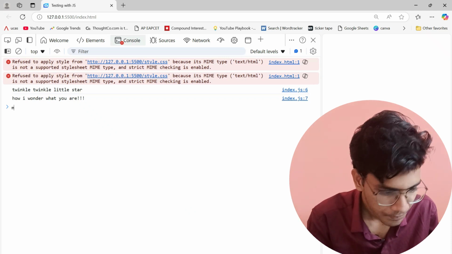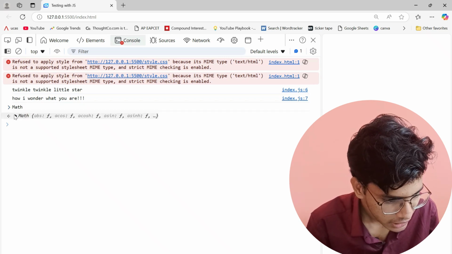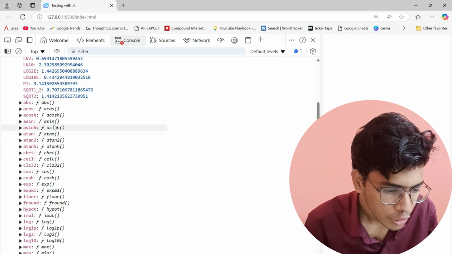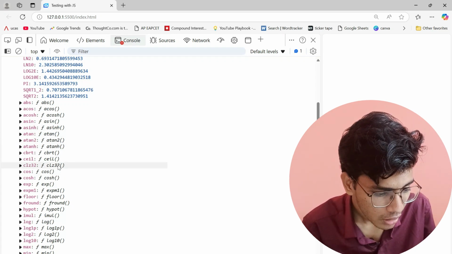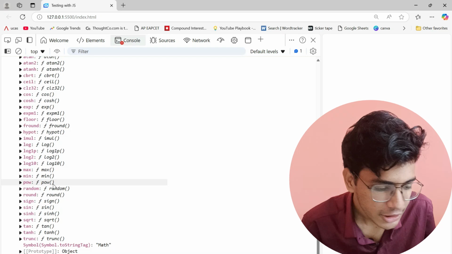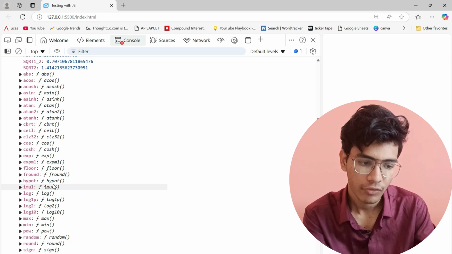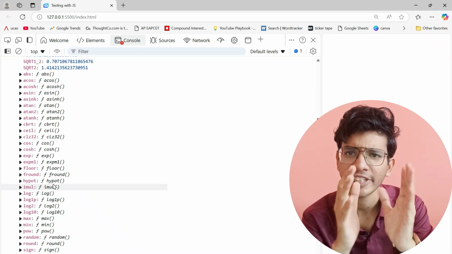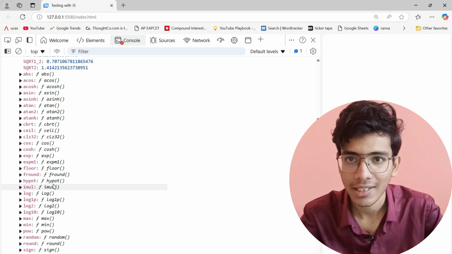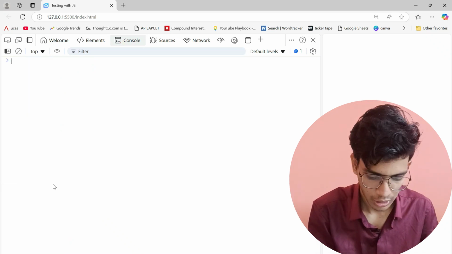So here I will write Math. And when I press enter, you will see there are different things, like functions to calculate tan value, sine value, hyperbolic sine, exponent of a value, cos, minimum, power, all these functions. We will talk about them in the next chapter, but for now you need to understand that in JavaScript we have a Math object which is used to calculate different math things, right? Whatever mathematical operations you want to perform, you use it. So let me clear the screen.